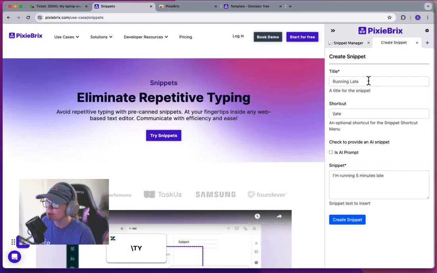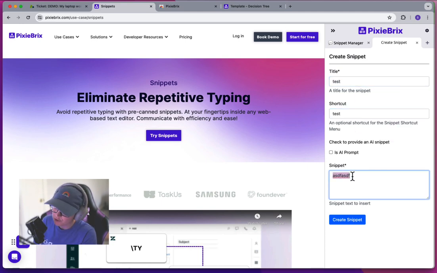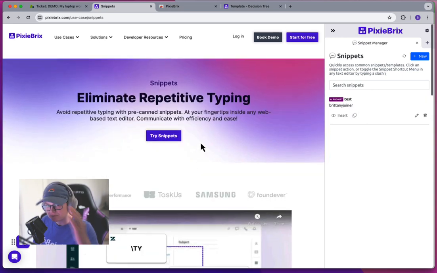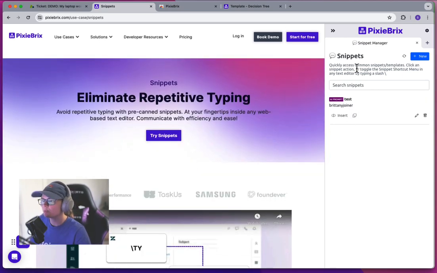And again, you can start by creating one and call it whatever you want. You can make your AI prompt there, which could be write a conclusion to an email for me, or whatever you want to do with that. Or it could be static text, which is just like your actual email address or your name or something like that. So you can create the snippet there, and then you've got your snippets. You can access them from the slash or you can open up this menu to insert it at your cursor or copy it to go use it somewhere else.